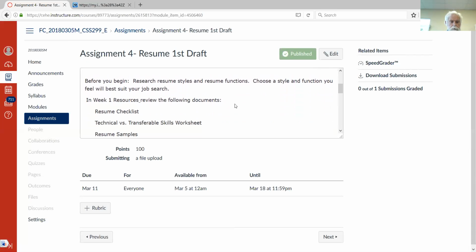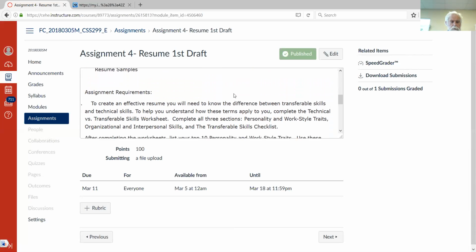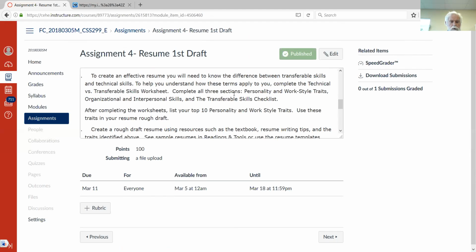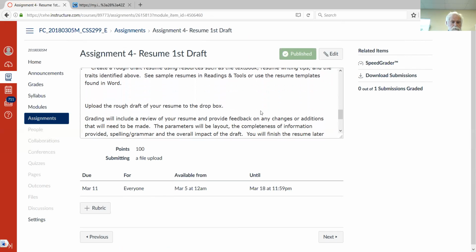Okay. So we have the resume checklist. Look at the technical and transferable skills worksheet and the samples. So what you want to do is make your resume about a page. It should start off, as I say, with a letterhead, and that letterhead needs to be attractive. Now, what's attractive to people varies.